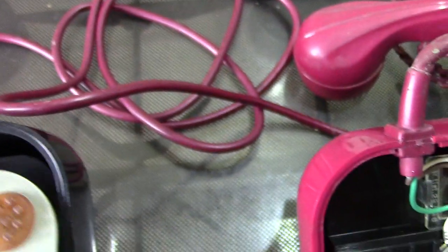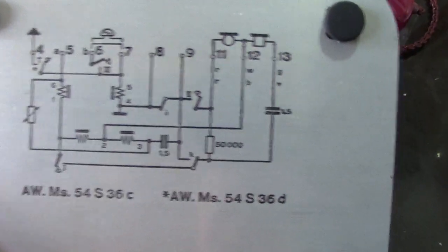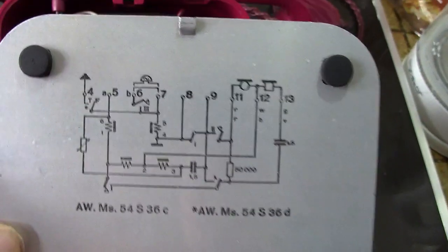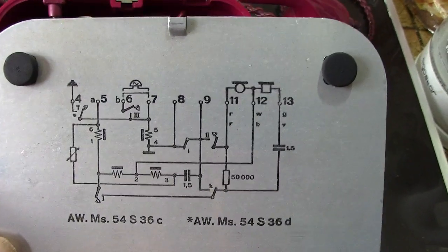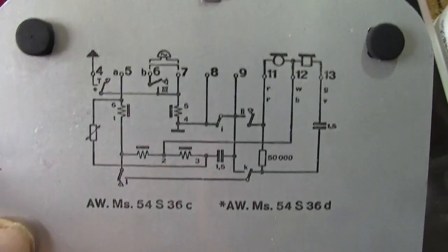Both backs are held on the same way. You hook that under in there, and the screw, which is captive, you screw back in there. Now let's have a look at the Albiswerk. Here we've got a much neater diagram. Well, I say neater, it's easier to read. There's the diagram. Also gives the model numbers.